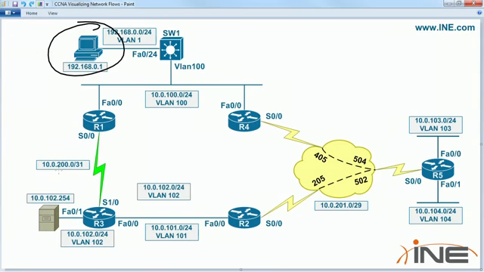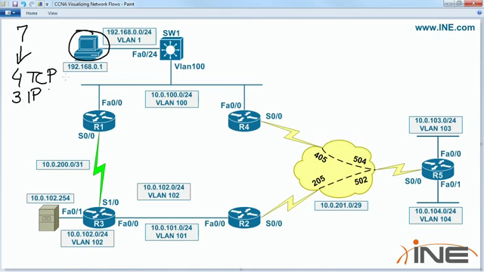Now, once it does this, the originating application is going to start to send its packets down the OSI model. It's going to start at the application layer, go down, and eventually ask layer 4 TCP to start to build the TCP session. TCP is then going to ask IP to start to build the IP packet. In this case, assuming that we're connecting to the switch with Ethernet, the layer 3 IP layer is going to then ask layer 2 to build the Ethernet frame. And the Ethernet NIC card is then basically going to send it onto the wire as the actual binary data, the zeros and ones.